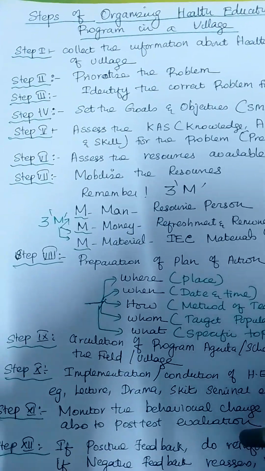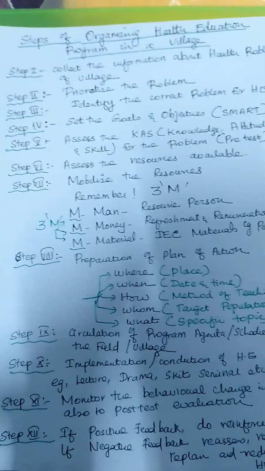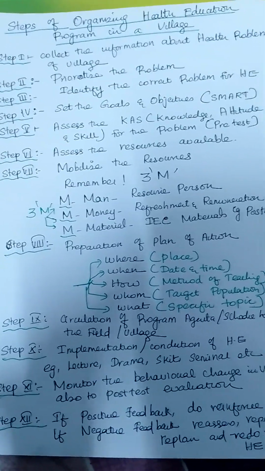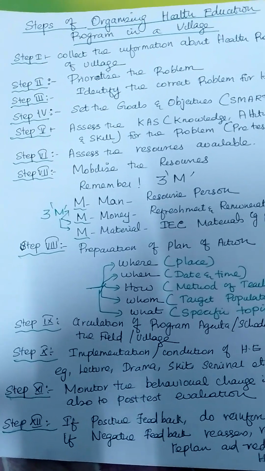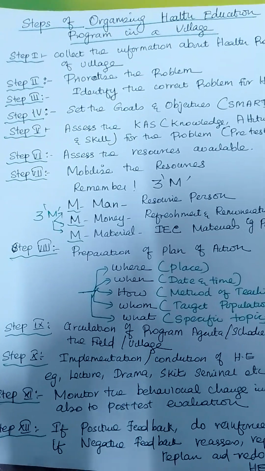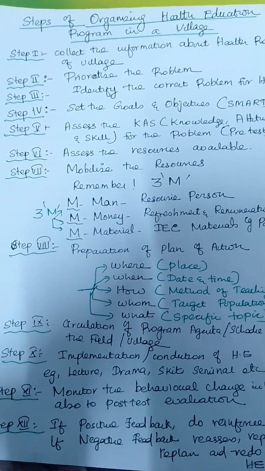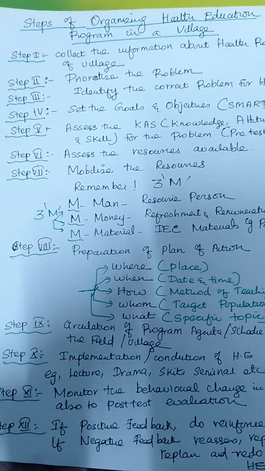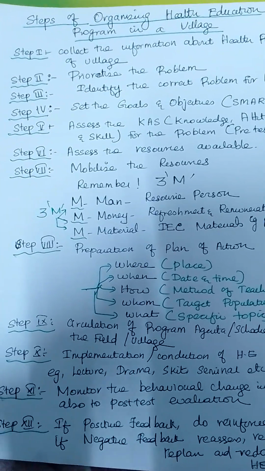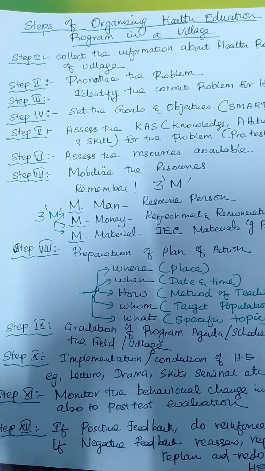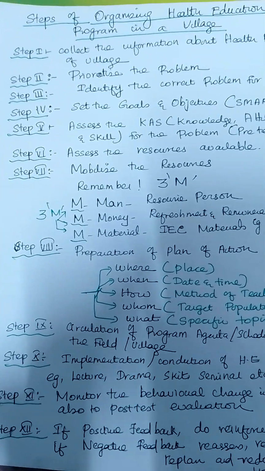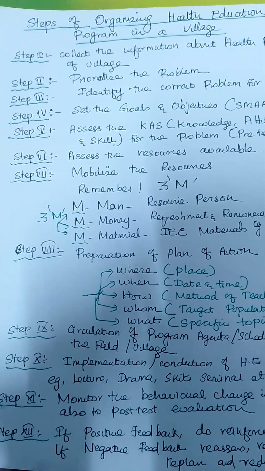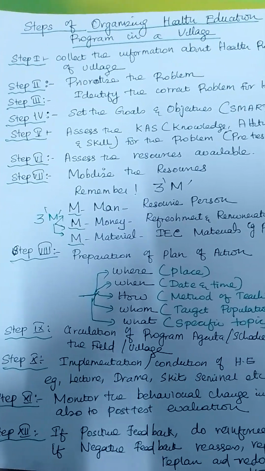Clear about it? So this is the question that will be asked to you: how will you organize a health education program in a village? Just write one introduction. What is health education? Health education is the backbone of the community. With health education, we can modify the behavior of the individual. When individual behavior is modified, the whole society's and country's behavior and attitude will change. This is my introduction.